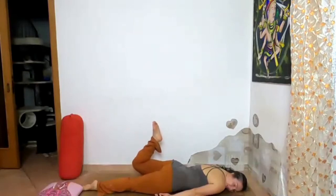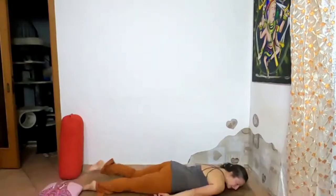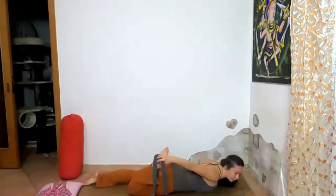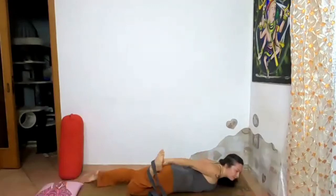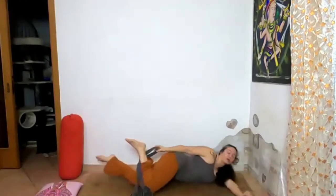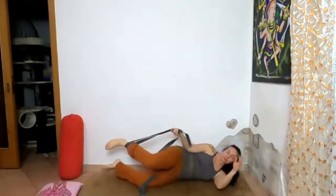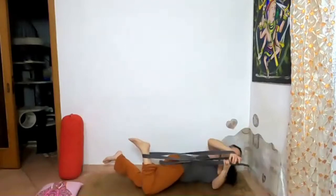Bend your left leg and lift the feet, the knee, the leg, as much as you can. 3 breaths. Okay. Now, grab your belt, put the belt around the right ankle. Keep the knees bent.